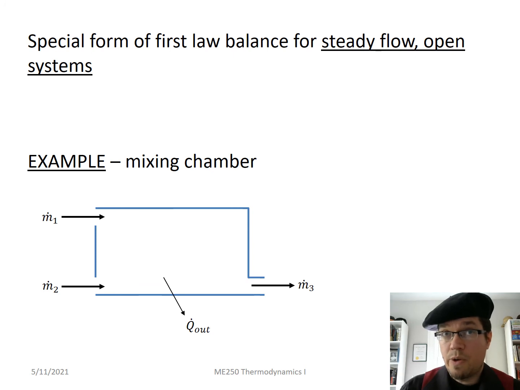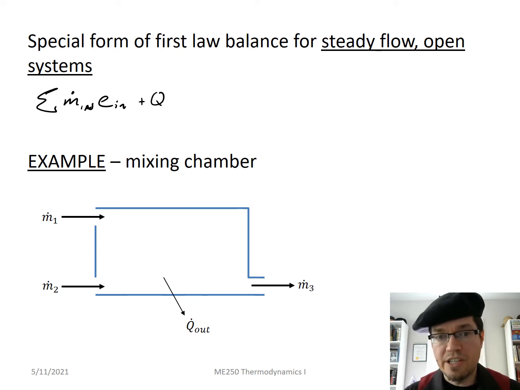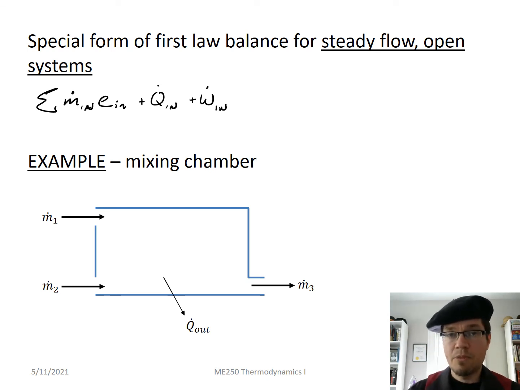In, three ways that it can come in: heat, work, mass flow rate. So in is going to be the sum of all of the inlet mass flows that each carry whatever is their internal energy. Another in is going to be whatever heat is flowing in. The last thing in is going to be whatever work is coming in through a compressing piston or a rotating shaft or something like that. So there's our in.